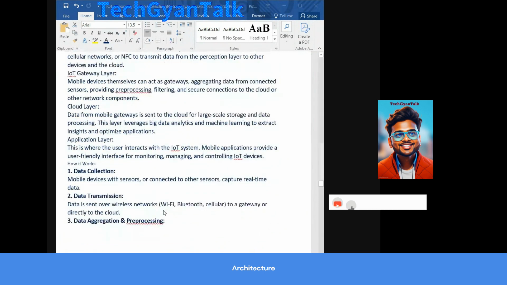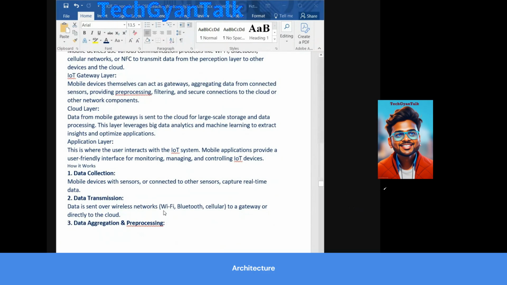Then the cloud layer. In this layer, data from mobile gateways is sent to the cloud for large-scale storage and data processing. This layer leverages big data analytics and machine learning to extract insights and optimize applications. The cloud layer is where the central storage is placed, and the data processing also happens.